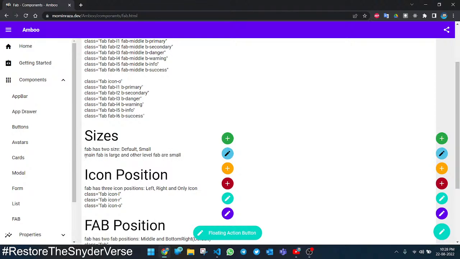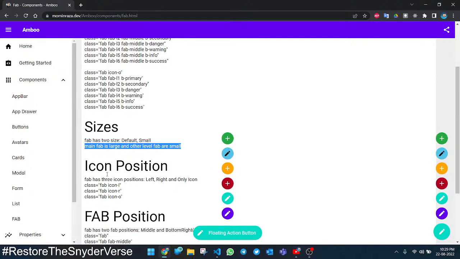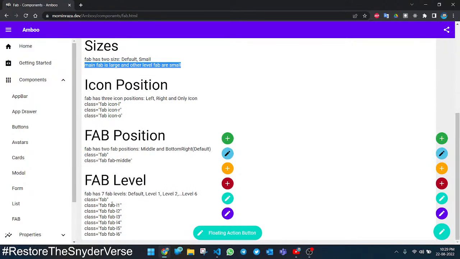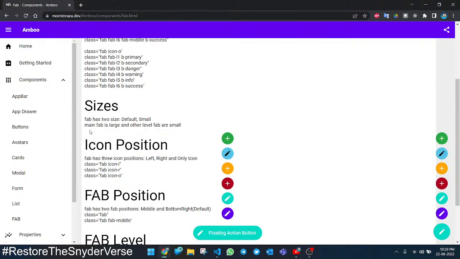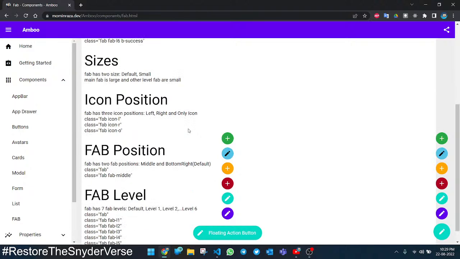The main FAB is large and the other FABs are small. I think this size is taken from the FAB level, FAB L1 to L6. All of these will be small and the main FAB will be large. These are the sizes.